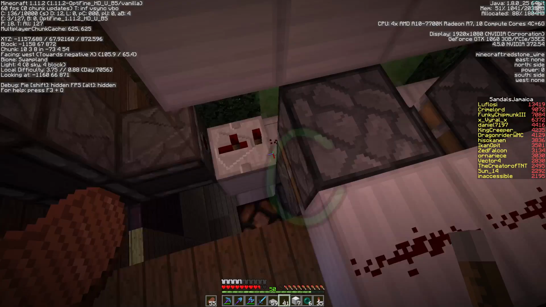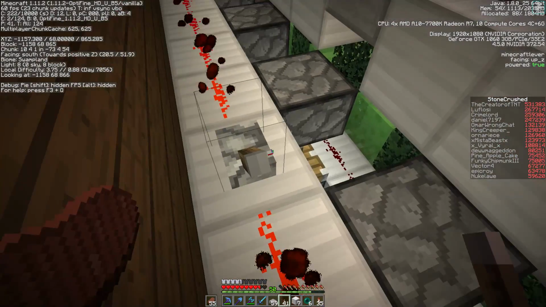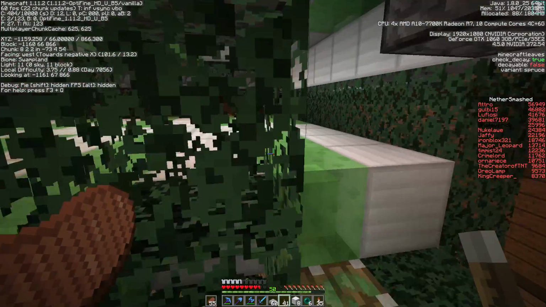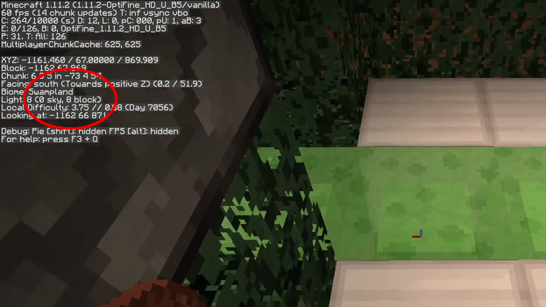Alright, I finished the layout. This is actually going to work really well. You turn it on, lights come on instantly, turn it off, they go right off, and this is pretty cool. So because the observers are transparent, they let light through, and up here with F3 still up, you can see that every single block is now light level 8.